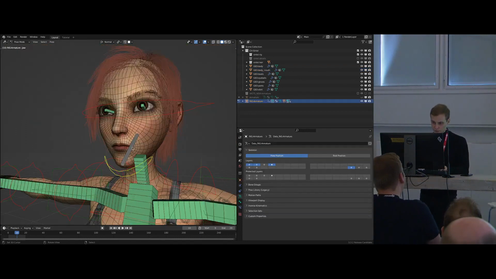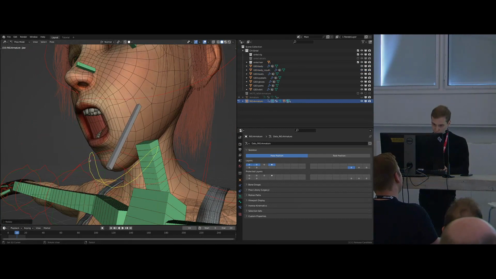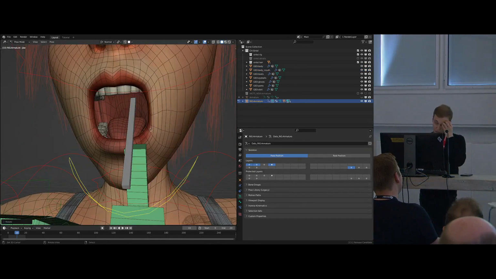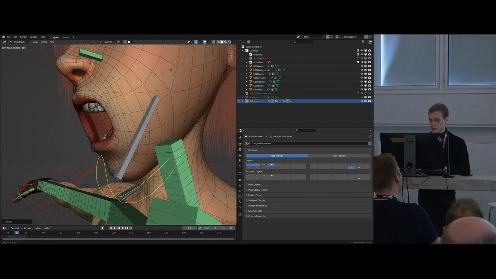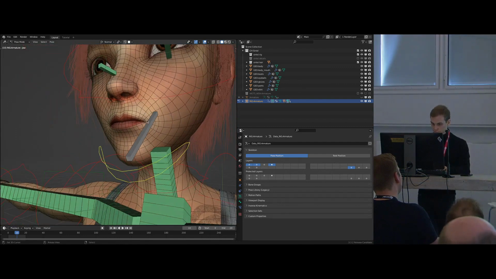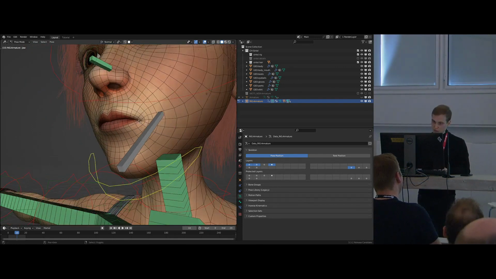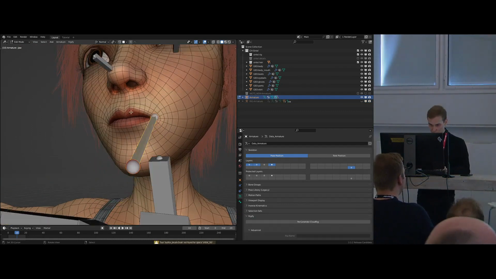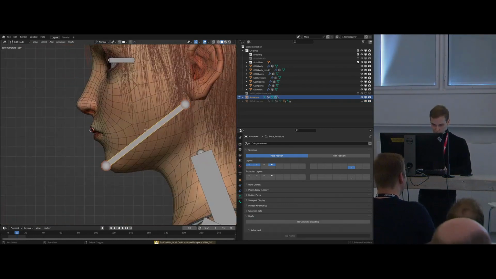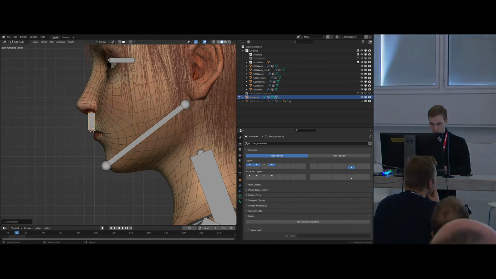And hopefully the weights that I did here are a bit cleaner. Oh, and I gave this one a bone group. I should also show that, actually. So there you go. Now the jaw opens and the teeth are coming with it, and the tongue. And what I want to do next is to place some lip bones because the final goal for me in the next 10 minutes, I guess, is to be able to make Sintel smile a bit. And honestly, I'm starting to get a bit concerned for time, but it's going to be fine. Let's see. In fact, maybe I'll just start skipping into the future a bit more.